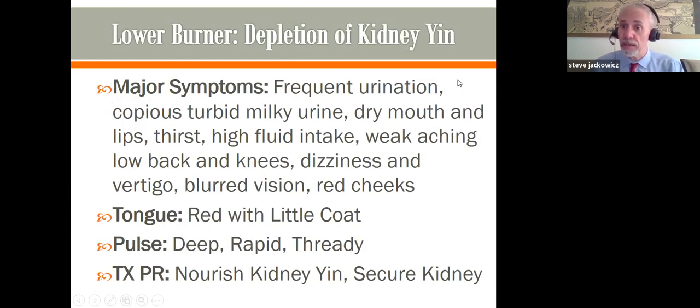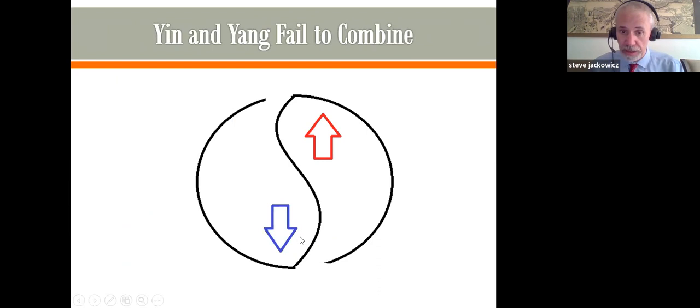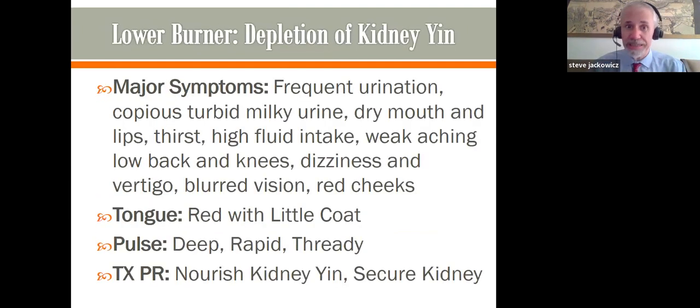Okay. Lower burner. Oh, the classic depletion of kidney yin, but it's broken. It's leaking. Frequent urination. It's the same problem you have here, right? Where it's draining down, things going up, and it's not just yin deficiency, it's broken. That's why it's wasting and thirsting. But the urine drains out, copious, turbid, milky urine. Well, that's not right. It's like it's leaking out essence. Dry mouth and lips while the kidney's not able to return the force up. And of course, that untethered yang, the thirsting part, dries everything.